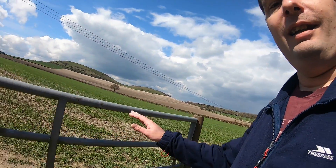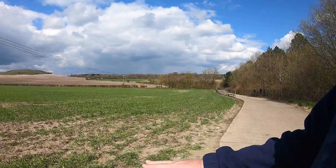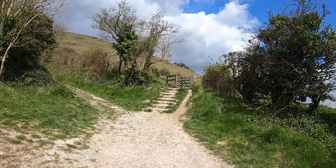One thing you have to love about walking out in the British countryside is the fencing. We have a lovely gate here and then nothing. Just further down there is actually barbed wire across the top of the fence, but there's a massive hole in the fence — so no wonder why it's there — as well as a stile to get over the fence here. There's National Trust for you.